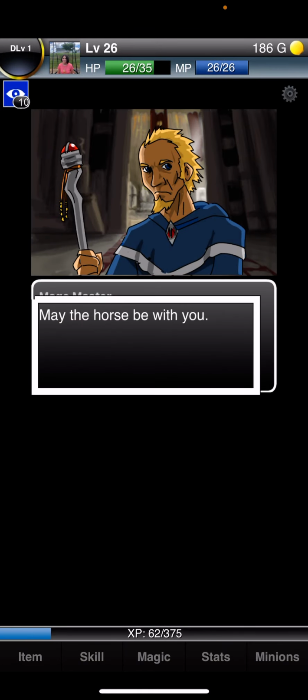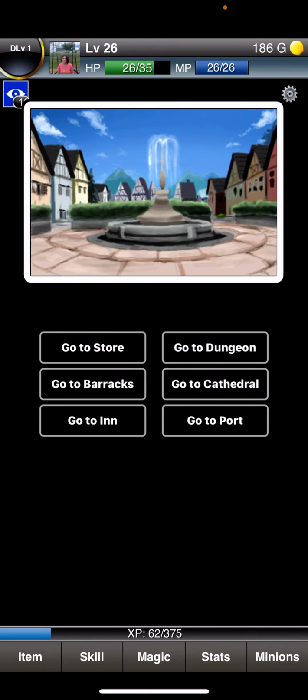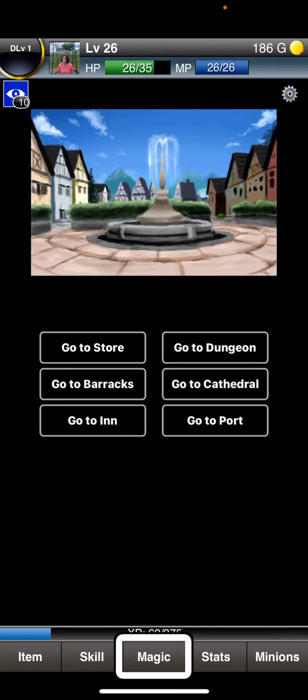May the horse be with you. Unless I have enough stats for the Rod of Confusion, I'm gonna have to grind a little more. Back to the cathedral, back to square. You see a fountain and houses in the distance. Possible, go to sword skill, magic.